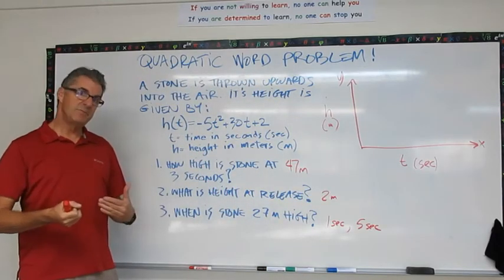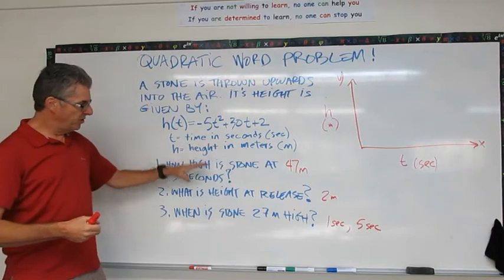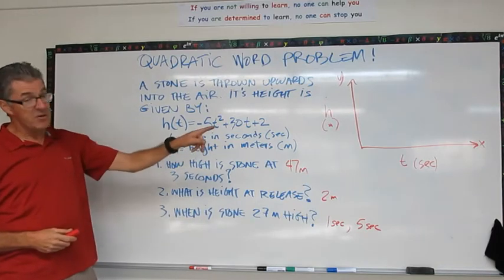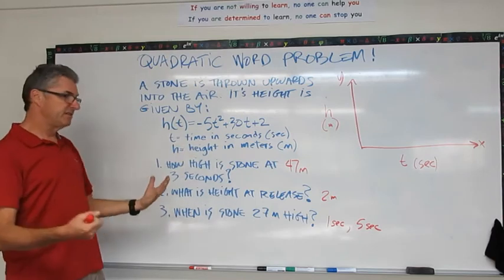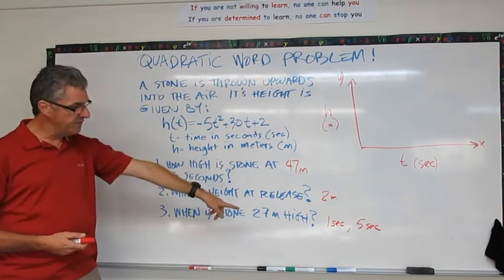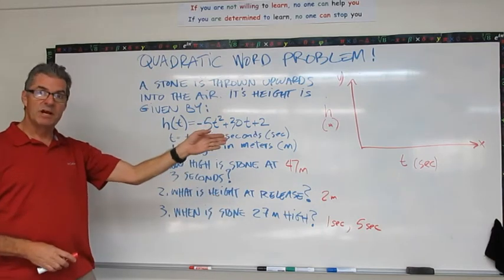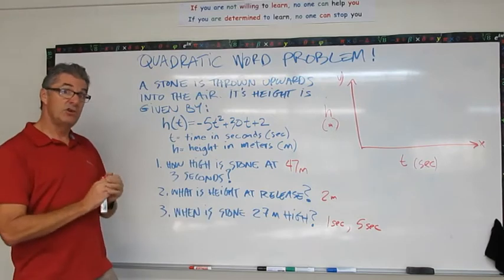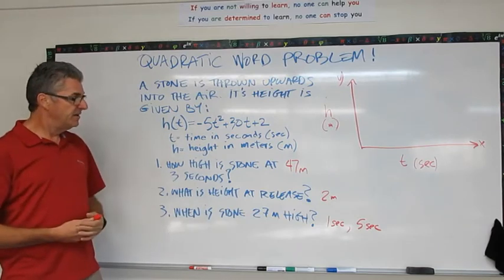Okay, as an added bonus, we're going to take what we learned from our algebra here, and we solved these three questions, and we're going to throw it on a graph, because basically this stone follows the height of a parabola. We got all the information we need to graph this parabola. You're not being asked to do this in this question, but it's a very logical conclusion to everything that we've done so far. So let's take a look.